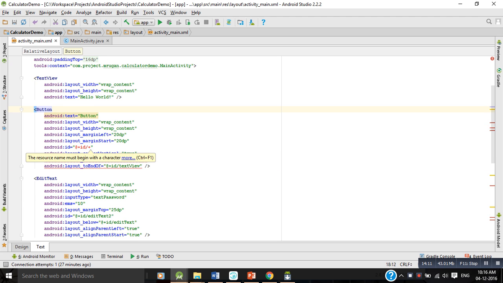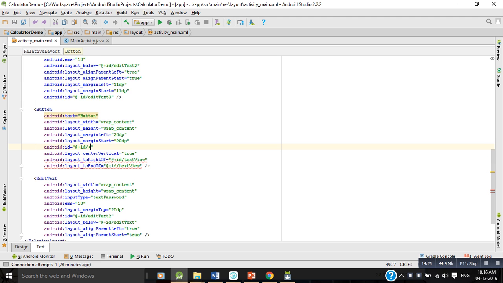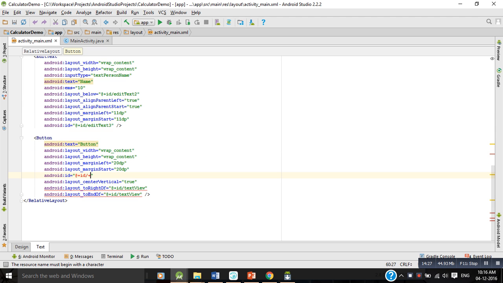We will actually delete this code and create it again over here. To tell you briefly, in the XML part, there are different types of layouts available. Relative layout means all the elements will be placed with respect to each other. And there are more layouts available. We'll show you a different one.